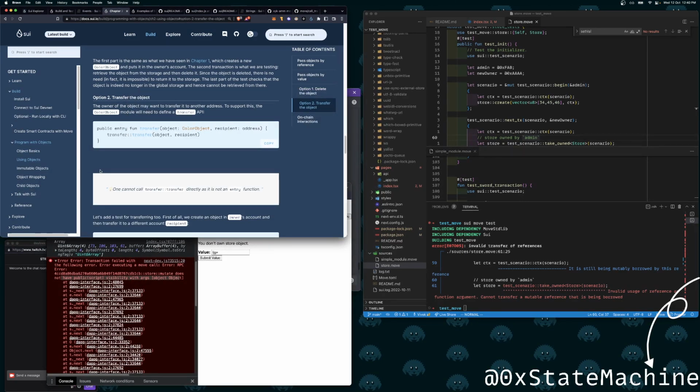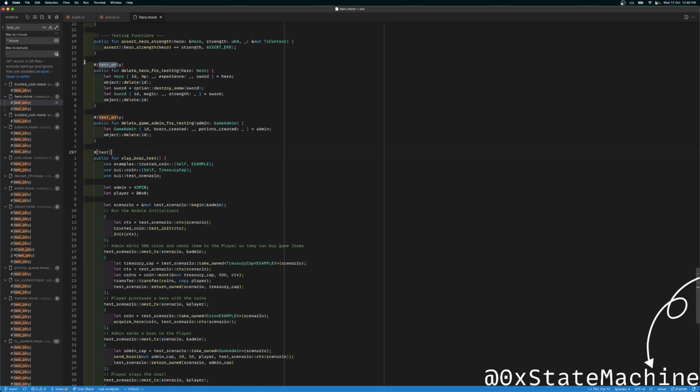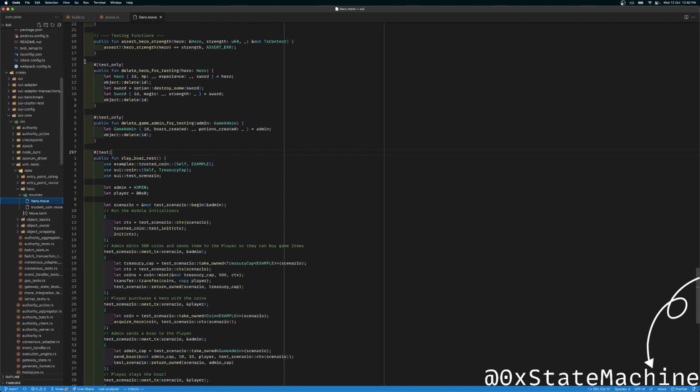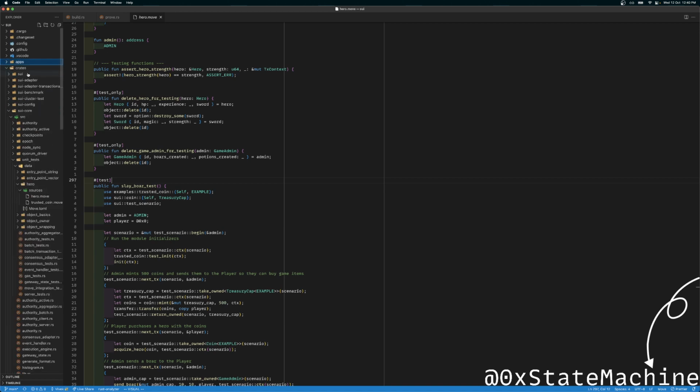I actually need to analyze the examples written in Sui Move, which actually do something, because right now I'm just playing with the object, but I want to take a look at the examples that actually do something. So what I'm gonna do is go here and we're gonna take a look at the example. So not this.